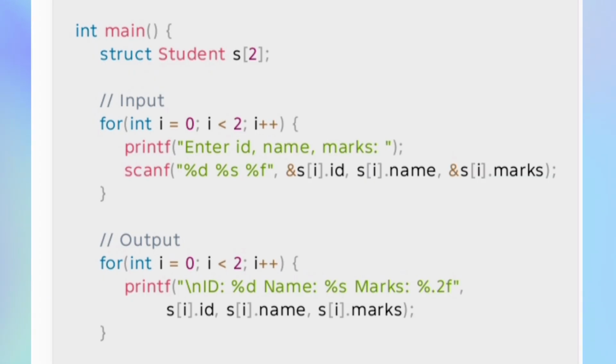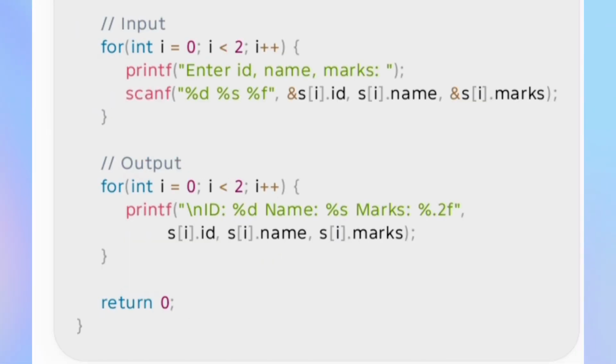So we get the input from the user. The first for loop reads the input, and the other one shows the output. Why are we using the for loop? Just to iterate and read the inputs one by one. If I use a one dimensional array, one for loop; if I use a two dimensional array, two for loops for accessing or iterating the elements.